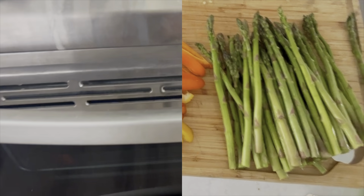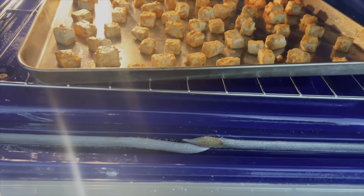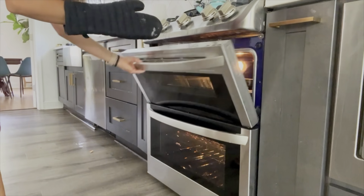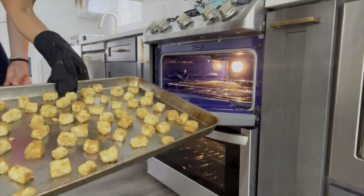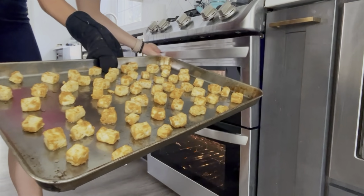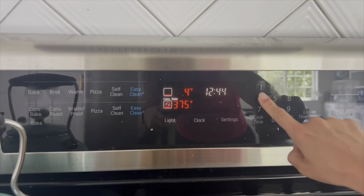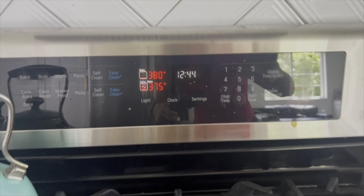Let's check on the tofu. See, look at that. They just crisp up so much faster on broil. It's so amazing. All right, let's pull this out. See, nothing burned, totally fine. We just dried it out a little bit and now we can cook everything on one pan. So let's cancel it, turn the oven back on 400 and prep our pan.